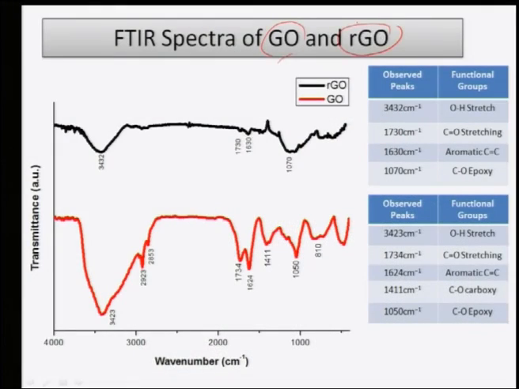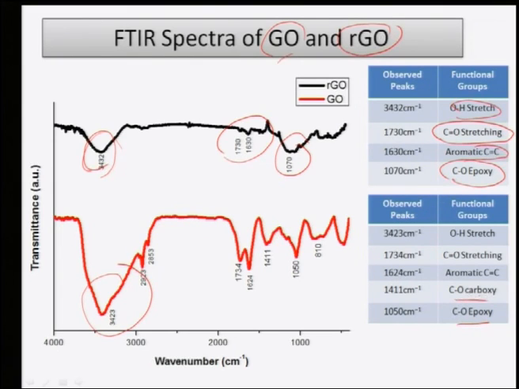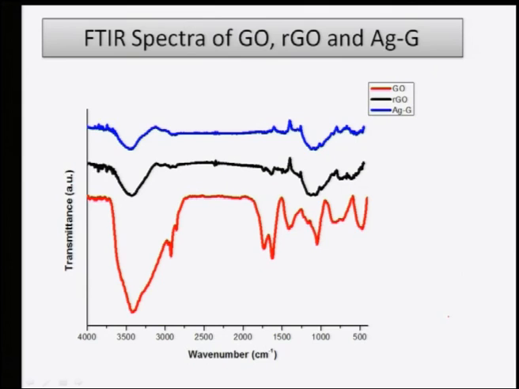Lastly, to give you data about graphene oxide and reduced graphene oxide. This can also be studied by FTIR. See, in graphene oxide you have the O-H stretch peak, and then these peaks are coming from C=O or C=C, and the last band comes from C-O epoxy. If you look at this, this is reduced graphene oxide. In graphene oxide, obviously there will be a larger O-H stretch, and C-O epoxy and C-O carboxy bonds are present, other than all those bonds present in graphene oxide. And then if you even do it with silver, you obviously will not get any peaks from the silver, but you will get a very large stretch band compared to that.